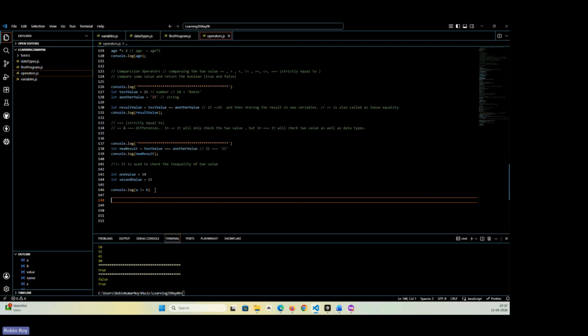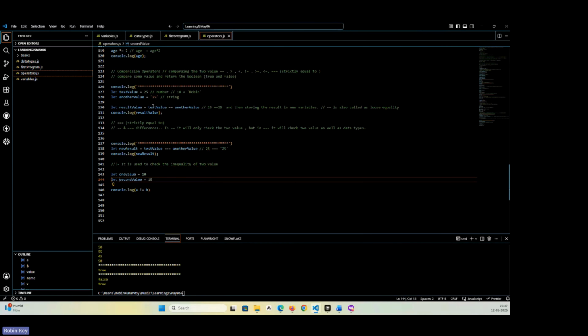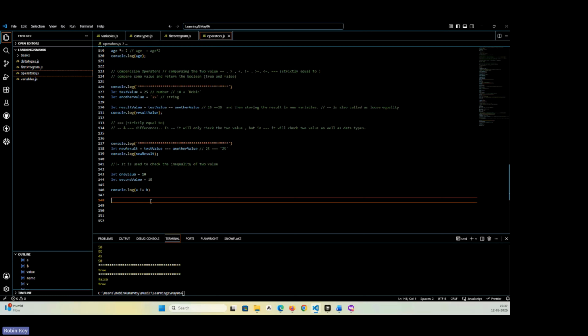I just said this is the not equal to operator, which we'll be using in our programming language. And what is the actual purpose of this? To check the inequality of two values. We're just checking these two values and saying it is not equal to this one. Similar to equal to, it is not equal to. That's about the not equal to operator. Now we have another operator, another symbol, strictly not equal to.